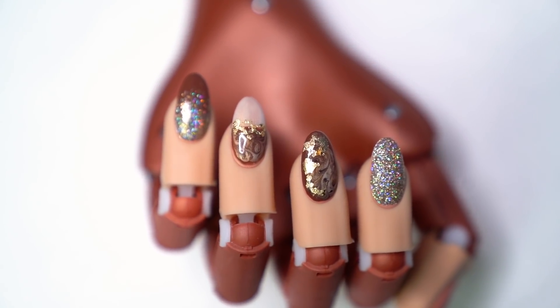Warm tones, hot chocolate — good for the soul, warm those bones, minus the 90 degrees. I heard you're gonna hook us up with some hot chocolate nails — yes, hot chocolate. Hot toddies? Even better. I love this idea. I love it for inspo, plus those warm tones are just so popular. I'm really curious as to what you do and how you bring it together, and then maybe you'll tell us how much you're gonna charge us for this. I think I could do that. Cool, let's get started.